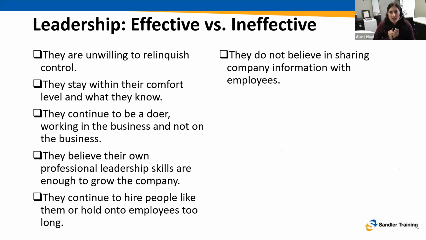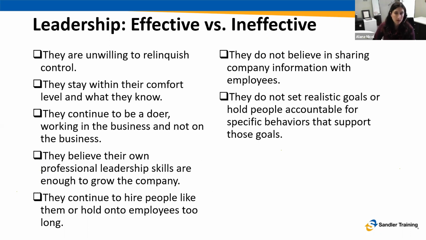This is where leaders hold everything really close to the vest. It could be not sharing financial information. It could be not sharing goals. It could be not sharing vision. Any number of things that, by not sharing with the organization, how are they going to know how to help you? How are they going to know what they need to stand behind? How are they going to know what the vision is so that they can follow it forward?